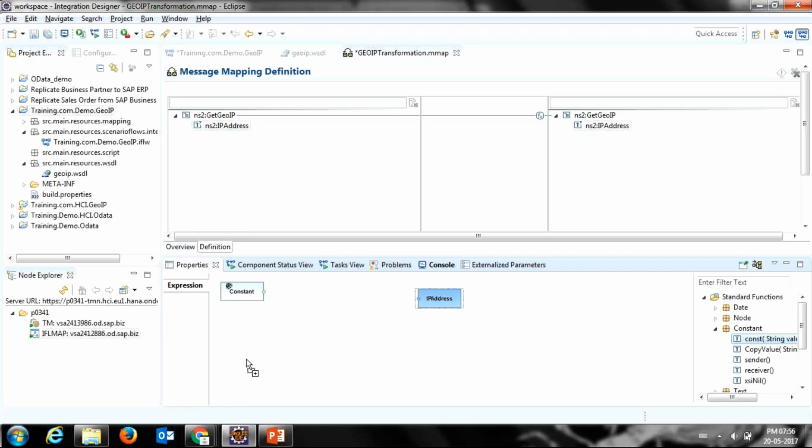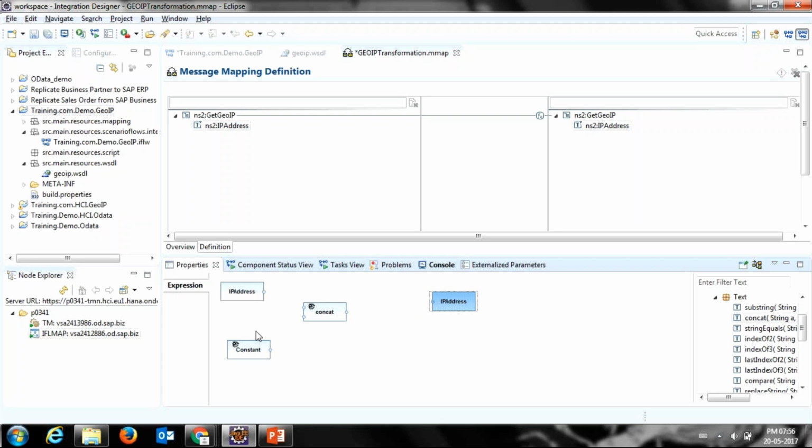In which option do we have the concatenate? So what I am doing is taking the first constant and attaching it to this one, the second constant to the second part of my concatenate, and the merger of the two would be placed in my IP address.